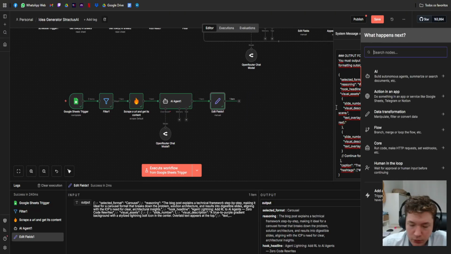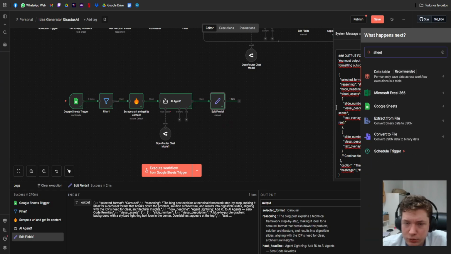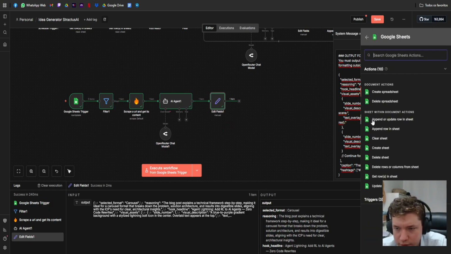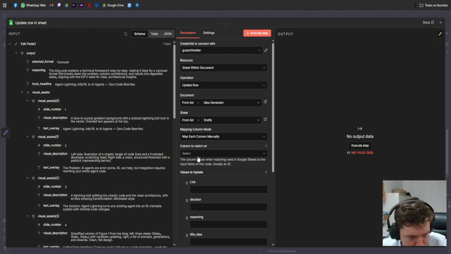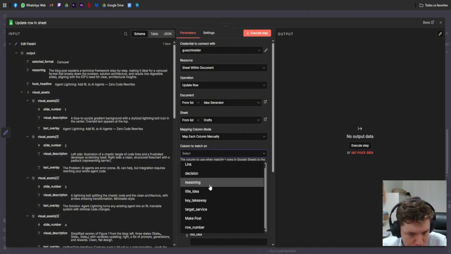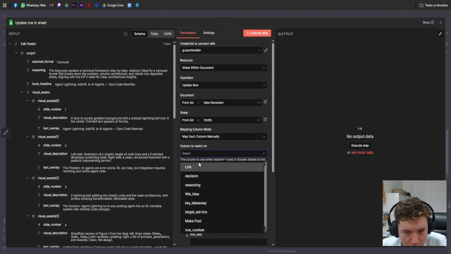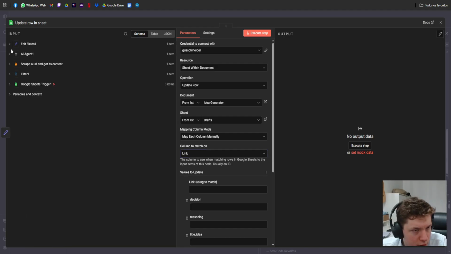And then after that, we are going to use Google Sheets again to save this into our spreadsheet. So update row. Idea generator, drafts. We're gonna match link.